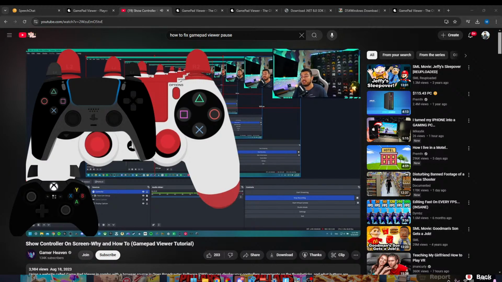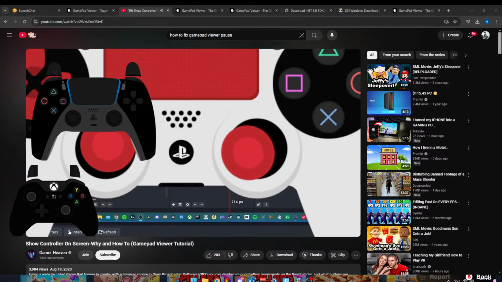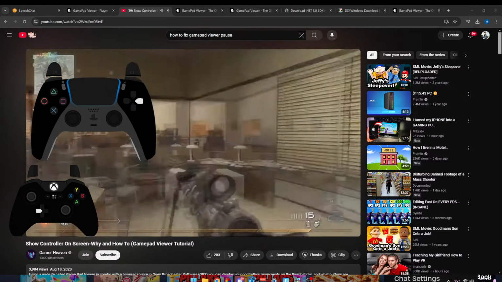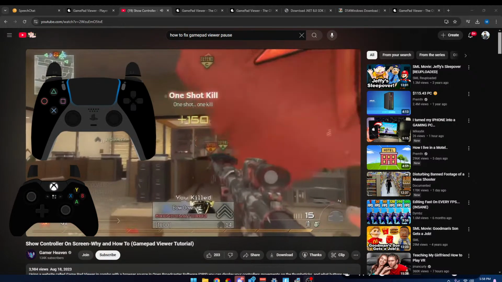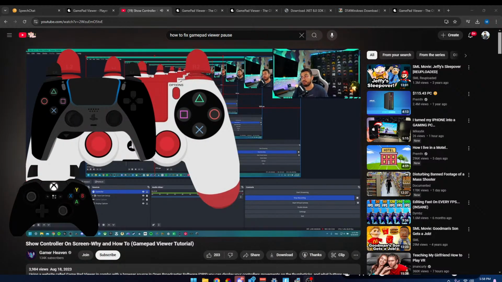Same thing with those thumbsticks. If you want to show those viewers exactly what you're doing on them in the match, when you're peeking out of corners, doing those 360 no scopes and whatnot, people can see exactly what you're doing on that gamepad. Makes them stimulated, and in return, the stimulation trickles down onto you. In all seriousness, this is massive.